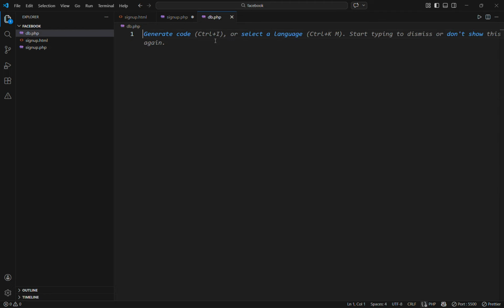Now we will move towards our db.php. Here we will write the PHP code.